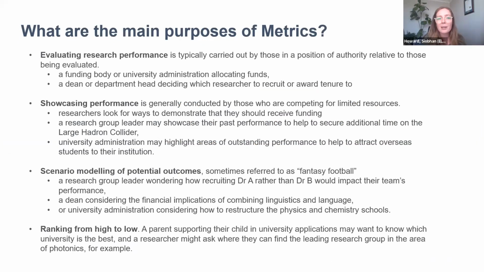So the main purpose of our metrics, I think, broadly can be put into these 4 categories. First, evaluation of research performance. This is something that happens at all levels, from your researcher being evaluated on promotion or tenure or a grant application, all the way up to a DVCR who is trying to assess what is worthwhile in terms of structuring. Should they restructure? Large decisions at an institutional level.